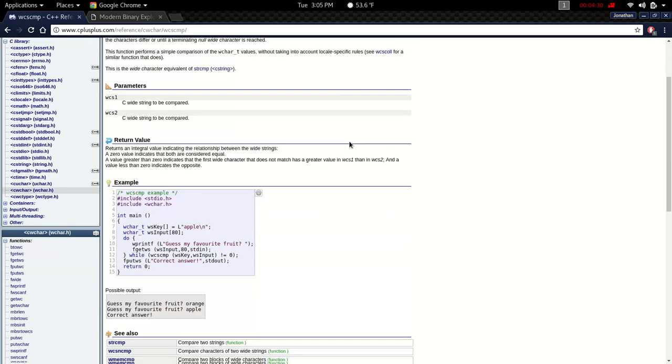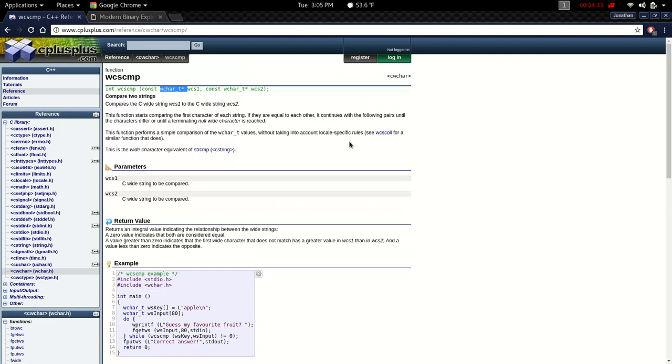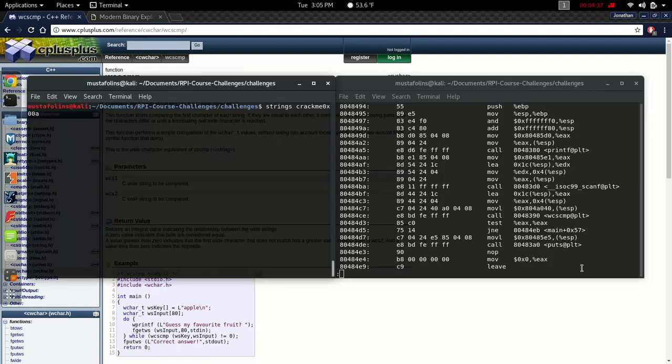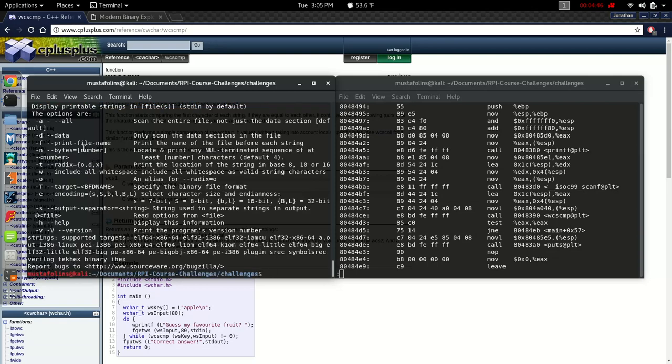If you look it up, I believe it's 32 bits, which is a good thing to know, because the strings function does give multiple different sizes in the encoding. Normally it just does the 7-bit strings, but you can do 8-bit, 16-bit, and 32-bit. I'm pretty sure it's just this long. I don't know what the B is.